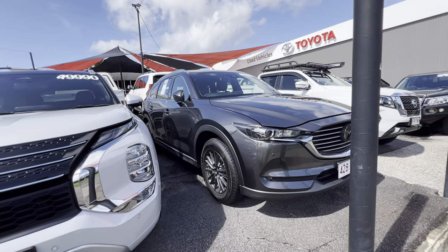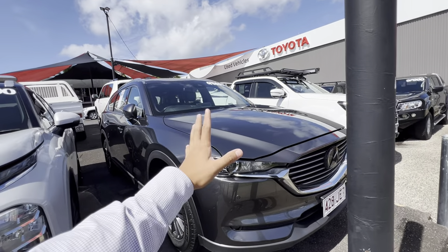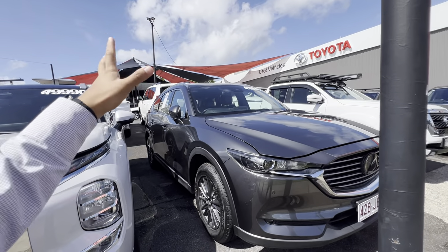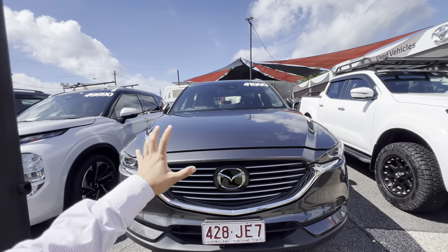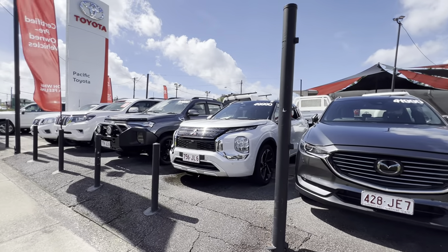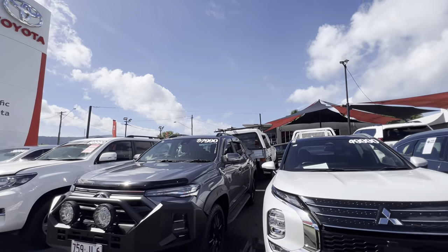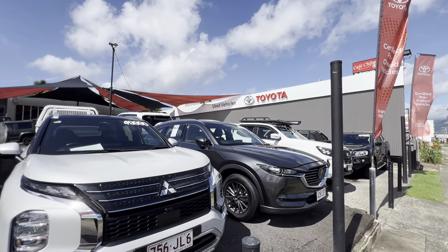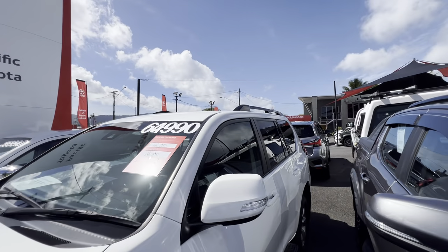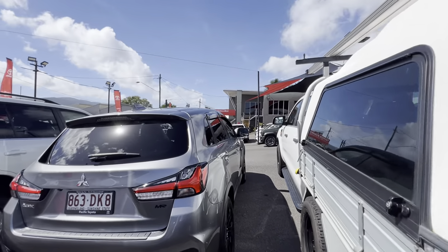What we'll be doing today is an HD virtual tour — we'll go through the paint and panel, the engine bay, the tread on the tires, then hop inside the car, go through all the seating configurations, the features inside, as well as its service history. Before I get into the virtual tour, Melanie, I just want to tell you a little bit about our dealership. We are Pacific Toyota of Cairns, the biggest Toyota Lexus used dealership in all of Queensland — number two or three in all of Australia.